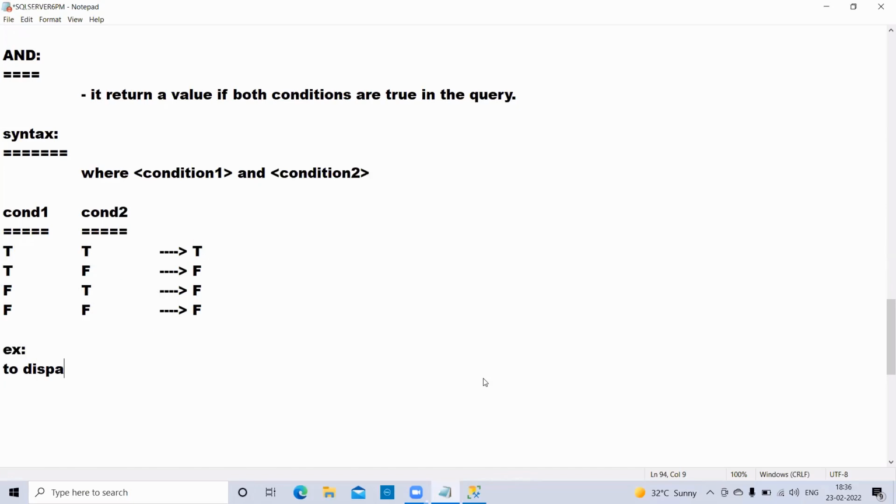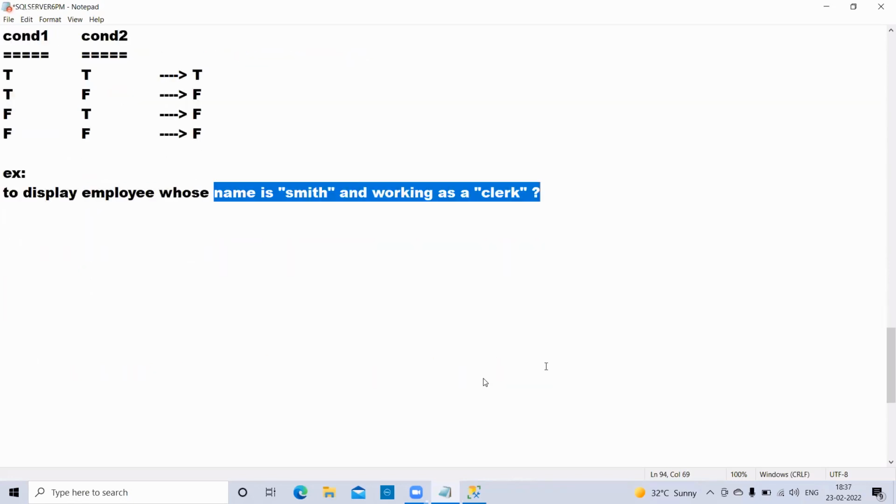Write a query to display the employee whose name is Smith and who is working as a clerk.